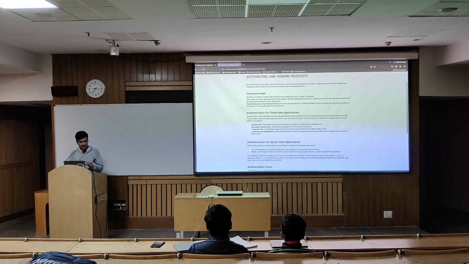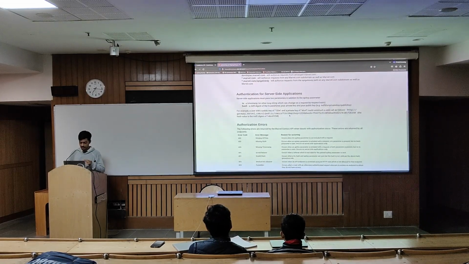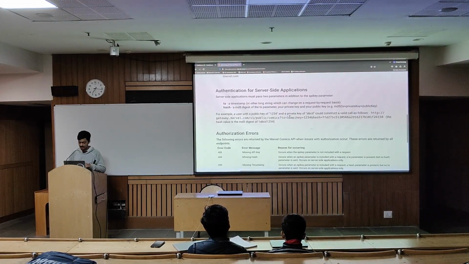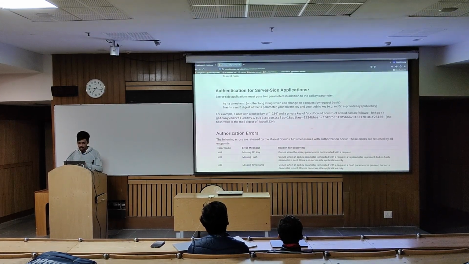So this is the Marvel API, right? We can basically use it to get information about all the characters, comics, etc. If you want to build some app using this data, we can. So to send a request to this Marvel API, it asks us to send some things along with the request, in the query parameters. It asks us to send the API key, a timestamp and a hash. Okay, I'll go through what all these things are.